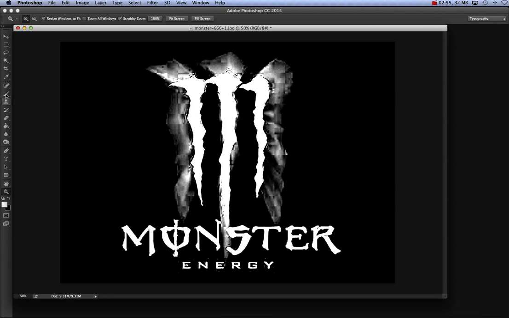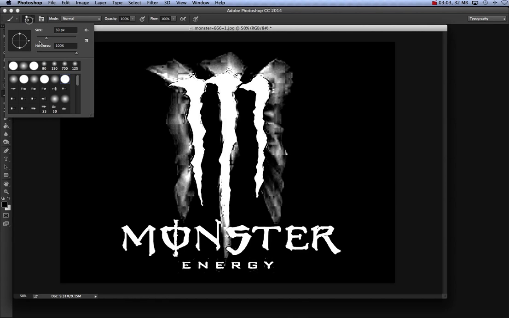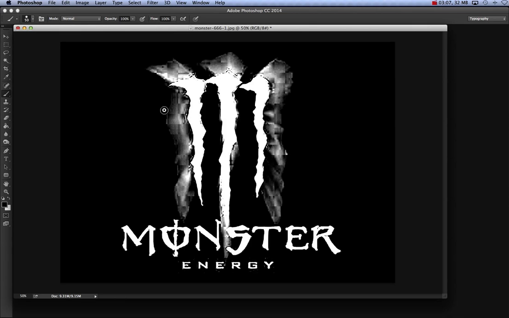And at this point, I'd take my paintbrush with black. I'll just reset it here from my color here. And the paintbrush, to make it bigger, just use your bracket keys. Oh, and by the way, use a really hard brush here. Not one of these soft ones, but a hard one. Double click on that one there. And then go in and I can paint black and kind of get rid of a lot of this white area. And I'm not going to do it perfect here.